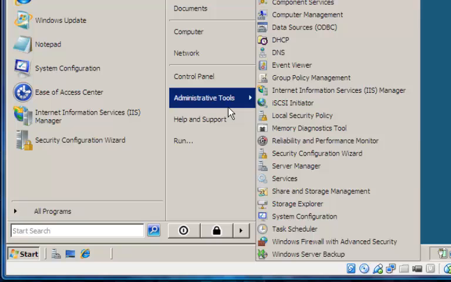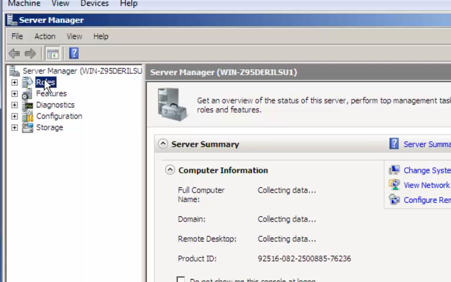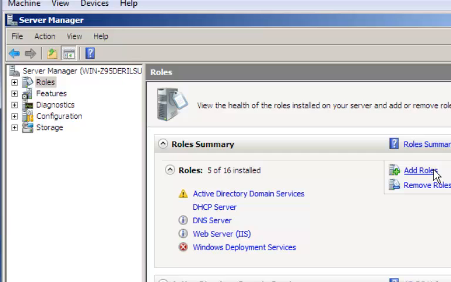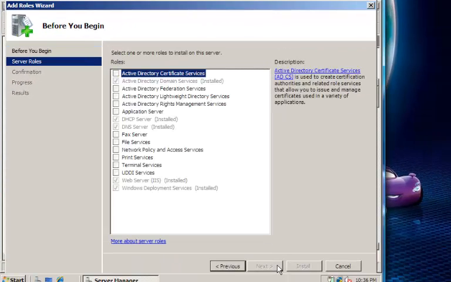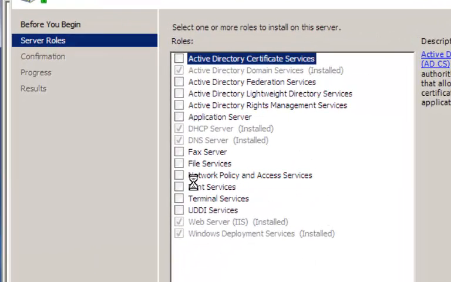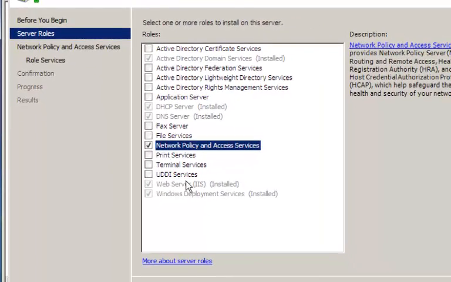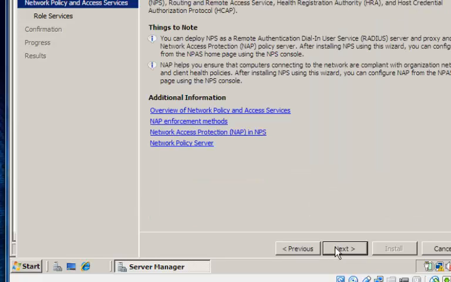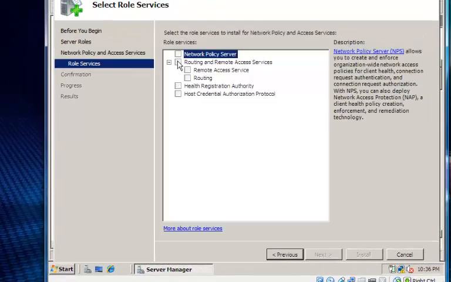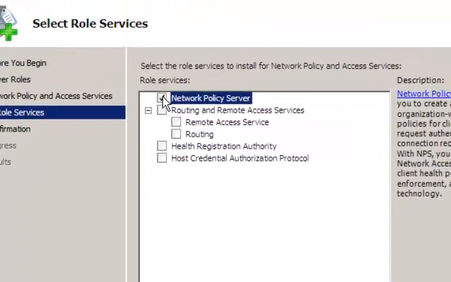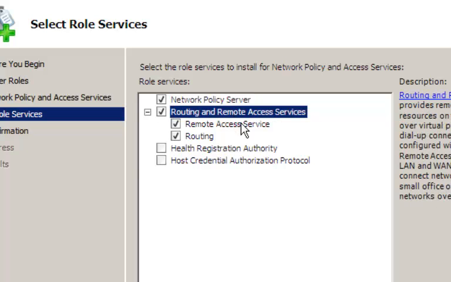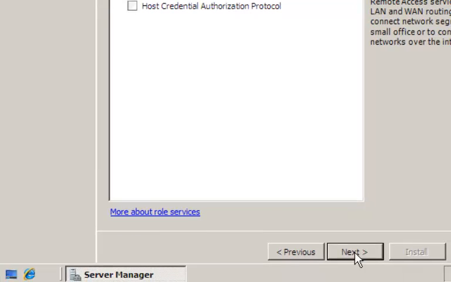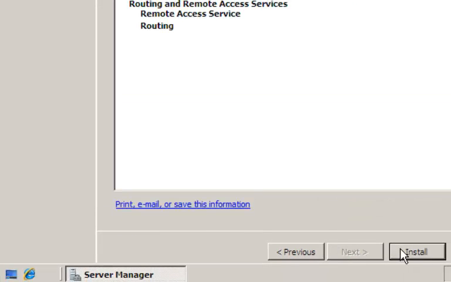Administrative Tools, Server Manager, select Roles, Add Roles, click Next, select Network Policy and Access Service, click Next, click Next again, select Network Policy Server and Routing and Remote Access Services, click Next, click Install.